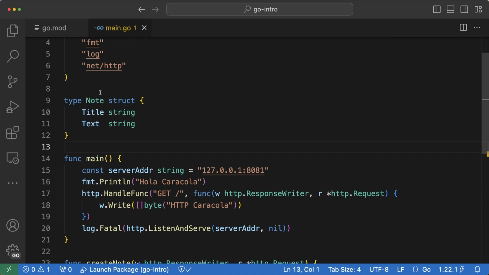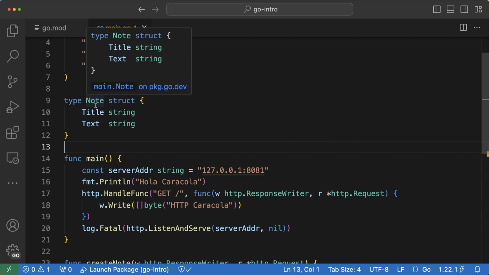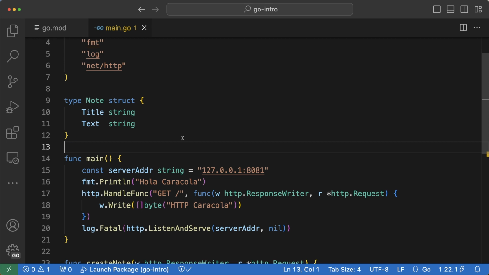The reason why node, title, and text all start with capital letters is because I want them to be readable, I want them to be exported to the functions. So that is similar to using a public or a pub attribute for a field or for a struct in other languages. So here I have this node and it has two fields.